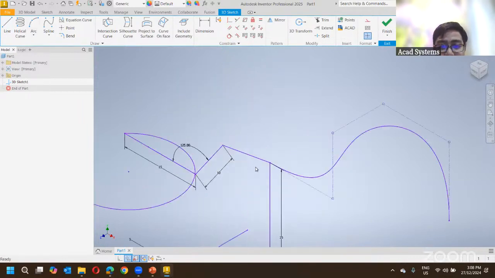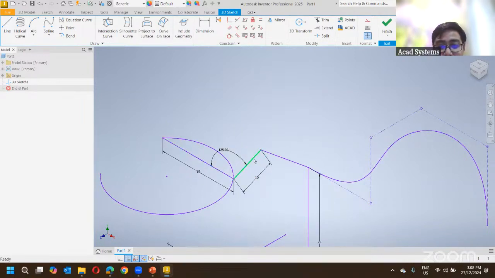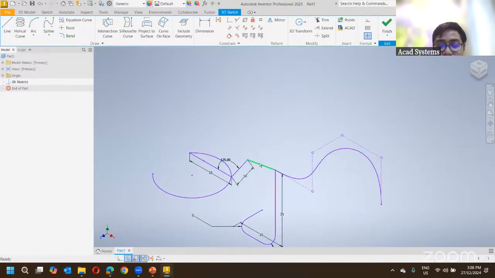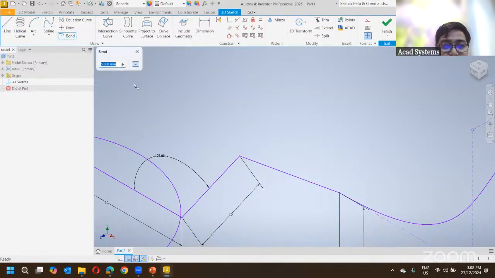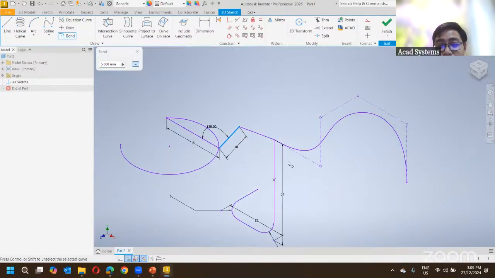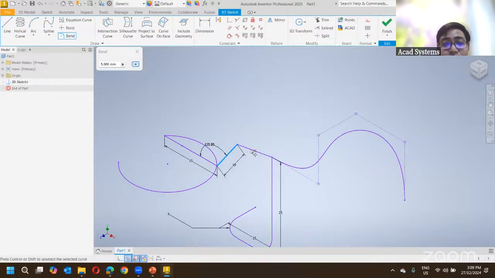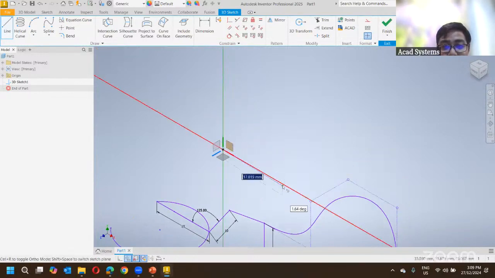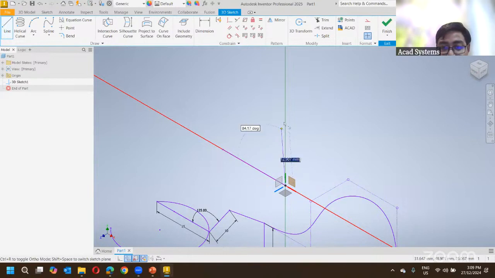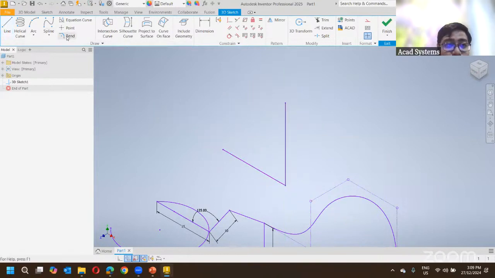Right, so if I have lines between these two lines over here, and I would like to create a bend, for that, you can use the bend option right over here. So currently the default is 5, for example. I can just click, and I can click another line, right? So this line might probably not have enough length. So I need to draw again, for example, let's say for this case here, and this case here. So if I want to put a bend, I can just put bend over here and should be able to create a bend like this.